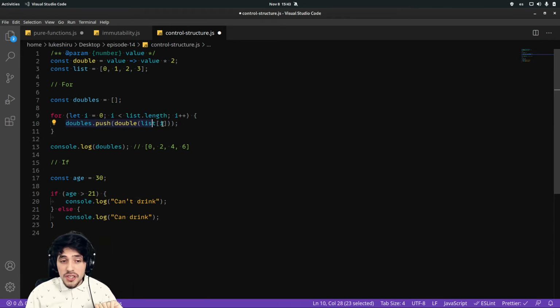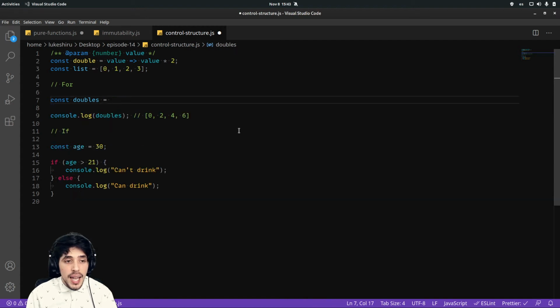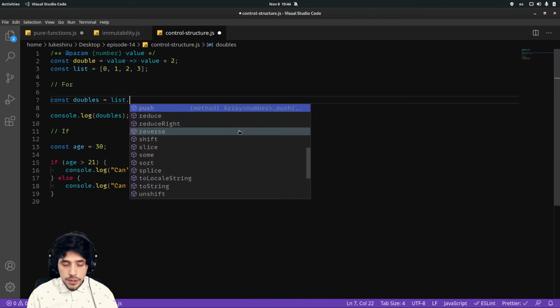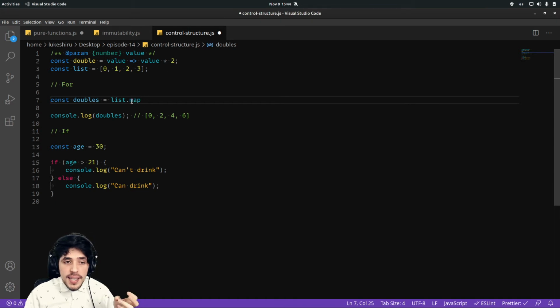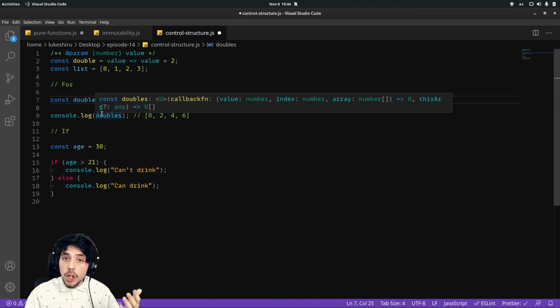So we can solve this and make it far easier for our eyes and far better by just doing the following. Just remove all this, okay, and just make list.map in here. All lists, all arrays in JavaScript have this map method on them.